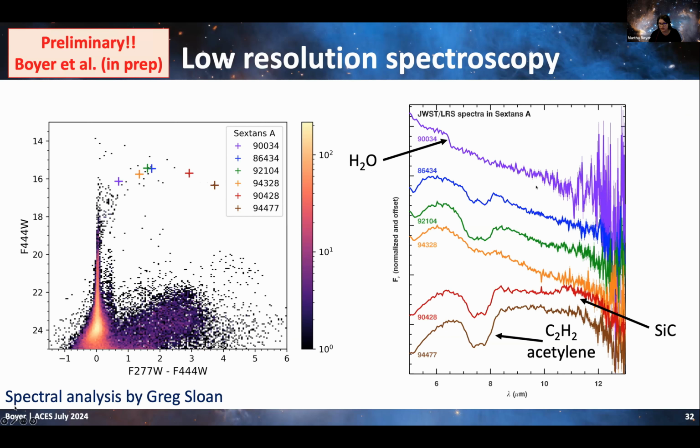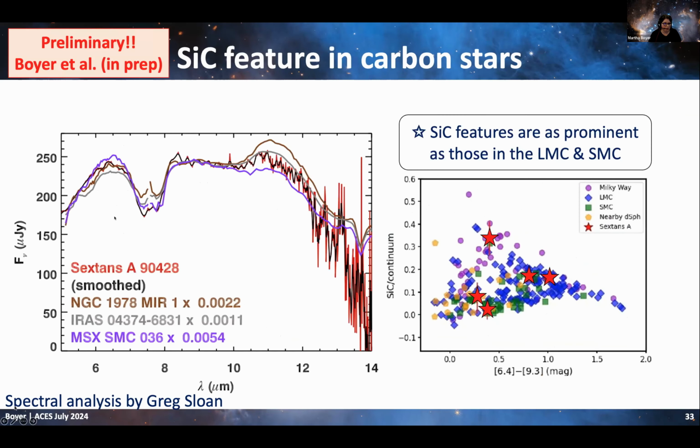The first one up here is our only oxygen-rich star. It has this really deep water absorption. And then we have 5 carbon stars in the sample. And we know they're carbon-rich because they have this deep acetylene feature. And the carbon stars, at least, are showing what looks to be like a silicon carbide feature. There's a lot of noise over here, but this feature does appear to be real, and you can see it better in this plot here, where I'm showing one of the spectra compared to some spectra of other stars in the galaxy that have much cleaner data.